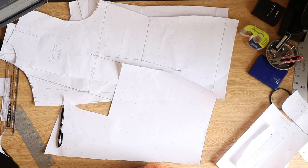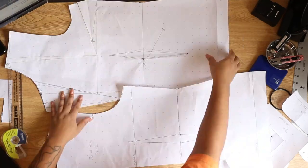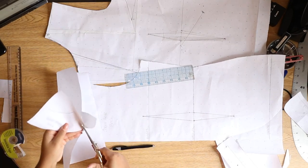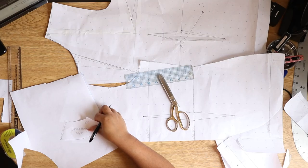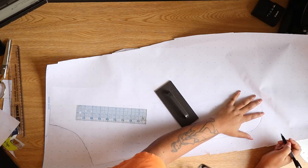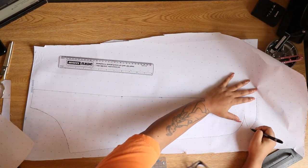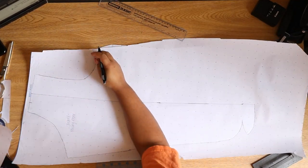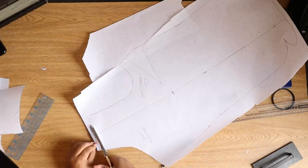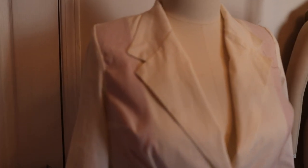I'm also redrawing my shoulder dart — when I expanded my back block it had me eliminate the shoulder dart but not take the dart from the side, so I just put it back in because I felt I needed it. I also added a kick pleat to the back. Now I'm creating a facing — I realize that if I do a full lining I don't need the facing, but if the jacket is unlined the facing is a must, so I like to have it anyway. I'm creating my front facing by tracing out the lapel up to the bust point, connecting all the way down to the hem, then drawing the rest of the front — that remainder becomes the lining. I'm creating a notch at the bust point.